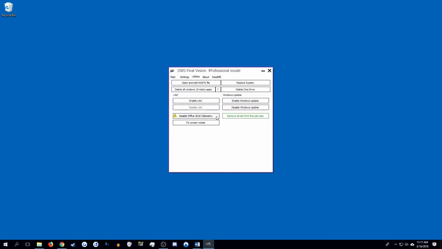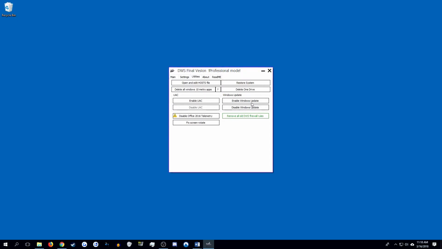So you can also disable the Office telemetry. So obviously if you have Microsoft Office 2016, you don't want to delete that, but if you don't have Office and you don't plan on getting Office, I would go ahead and disable it now. And then here you can actually disable and re-enable Windows Update.